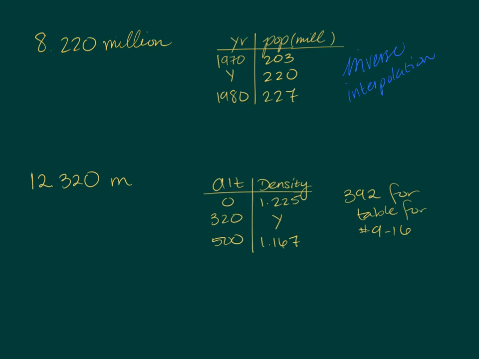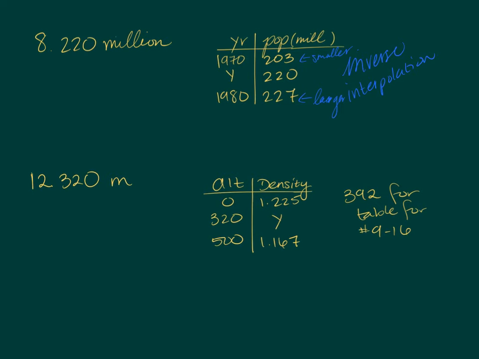Now, the way to do this is similar to how we found our year choices, right? Because there is no 220 exactly in the data set, just like there's not exactly going to be the same thing on the SAT. So instead, we're going to pick the two numbers in millions for population that are nearest to 220. So just like before, we're going to pick one that's smaller than 220, in this case 203, and one that's larger. And it has to be the closest, okay? It cannot be like 220 and then you've got 195. It has to be the closest possible.